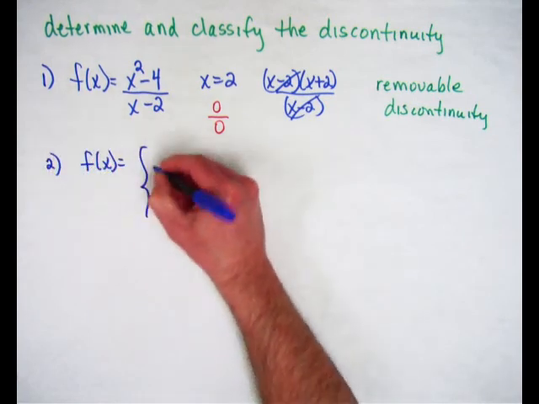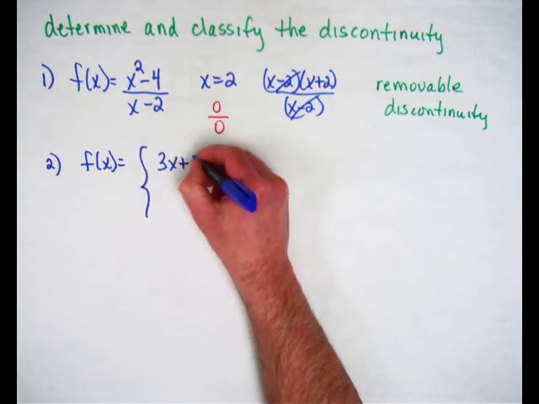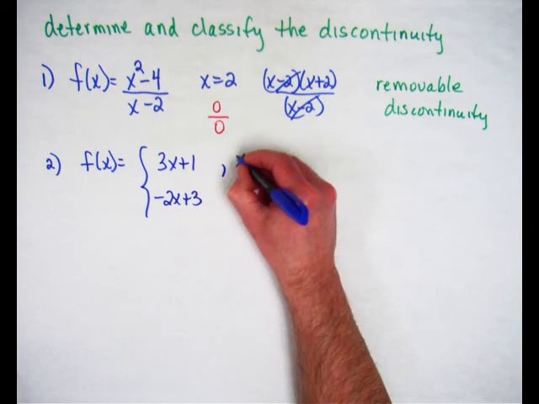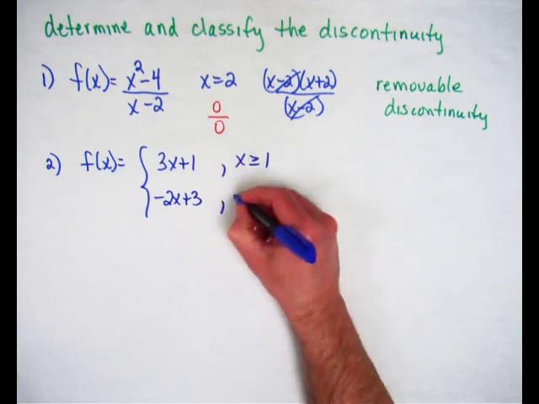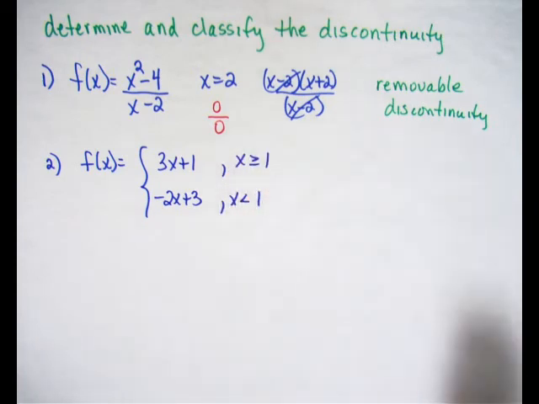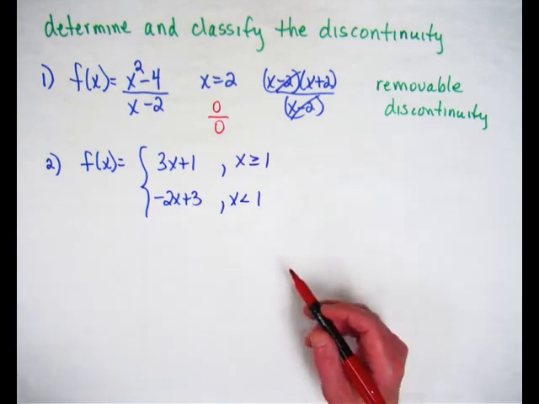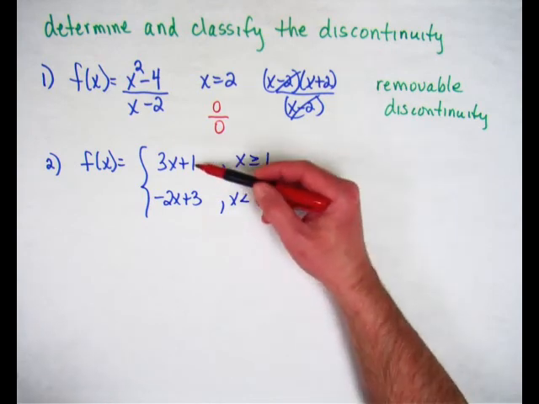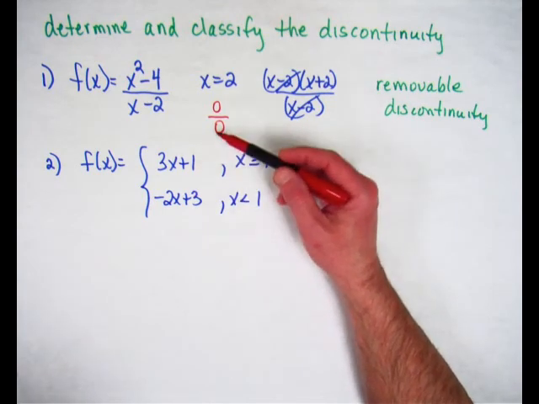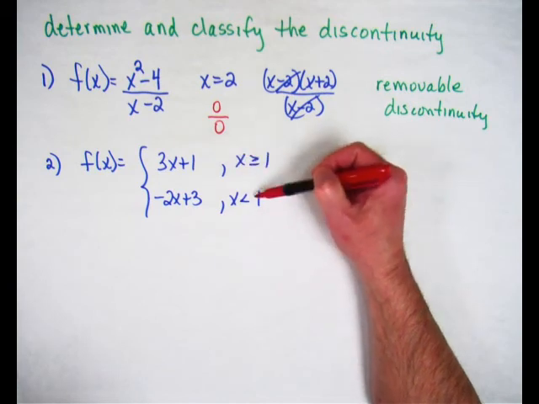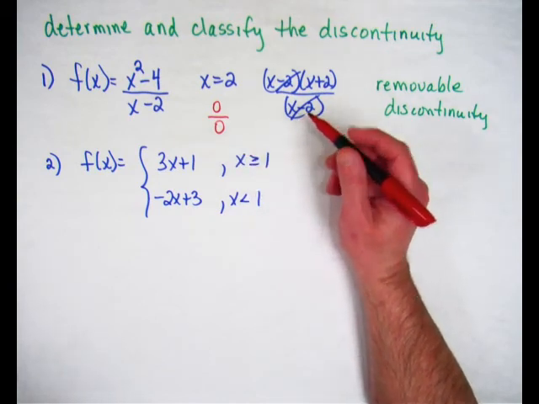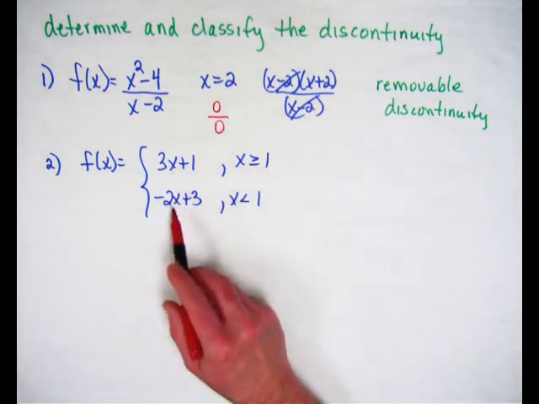For our next example, we're going to have something, a piecewise function. And again, I think you're going to find that these are very simple to determine. We want to know whether this function is discontinuous. Well, the only place we have to look is at 1. We know that these are both lines, and so they're going to be continuous throughout their entire life. But since the function is changing its behavior at 1, our attention is drawn to that point. So what we do is we just plug 1 into both of them.